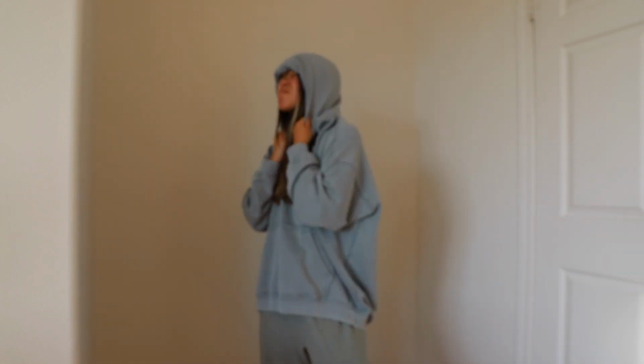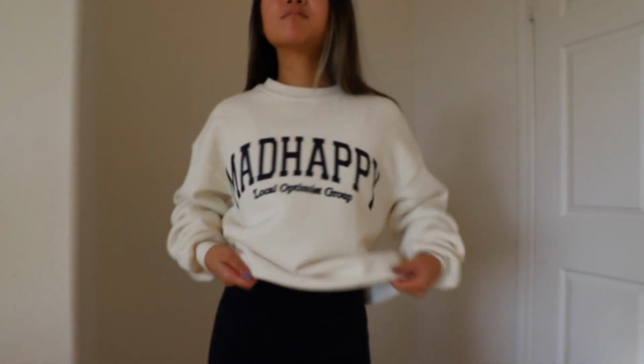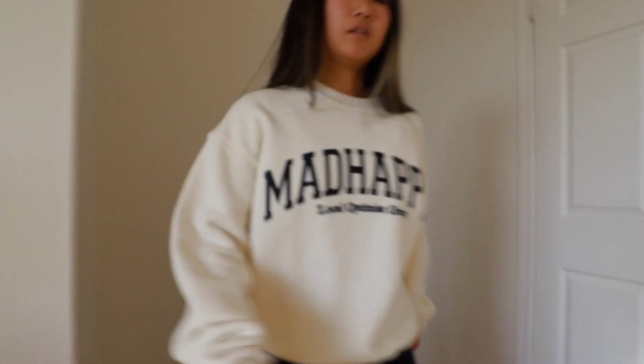Another simple tip is to do what I call color matching. I love taking one article of loungewear and pulling out one color from the piece to match to another item. For example, in this outfit, I started with this comfy cream crew neck and I pulled out from the dark blue letters to pair it with these dark blue biker shorts. It's such a simple tip, but color matching can easily dress up a look even without accessories. This is also a hack that you can apply to just dressing up in general.